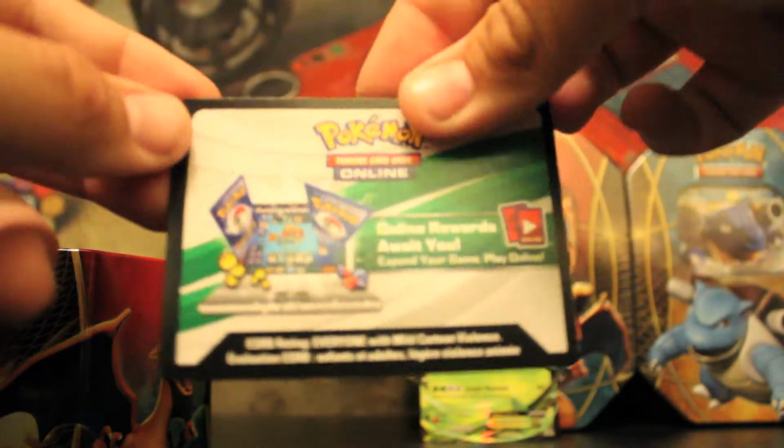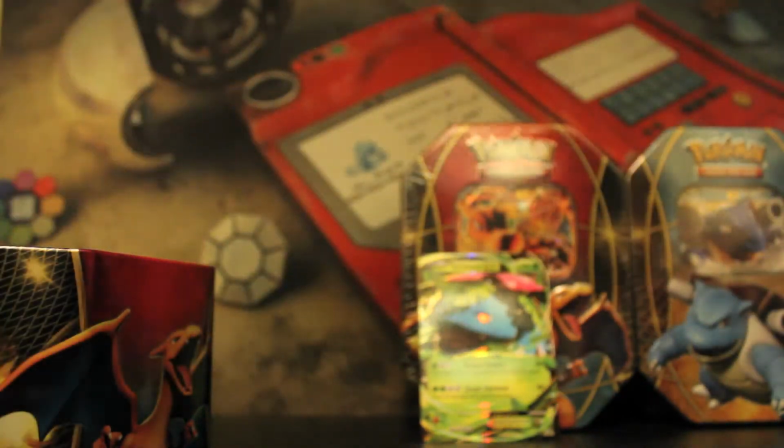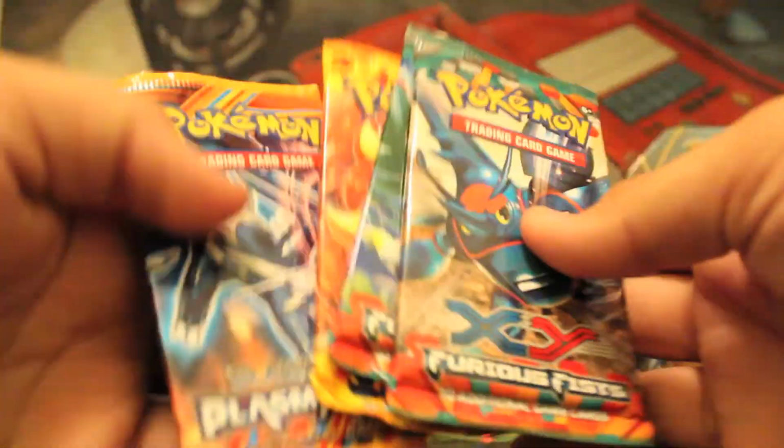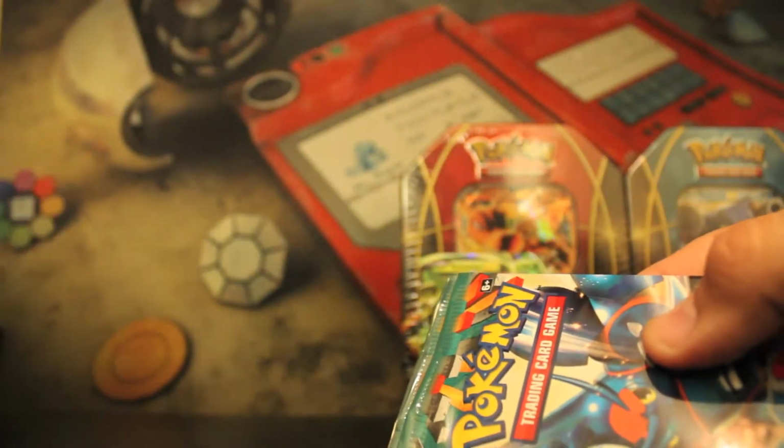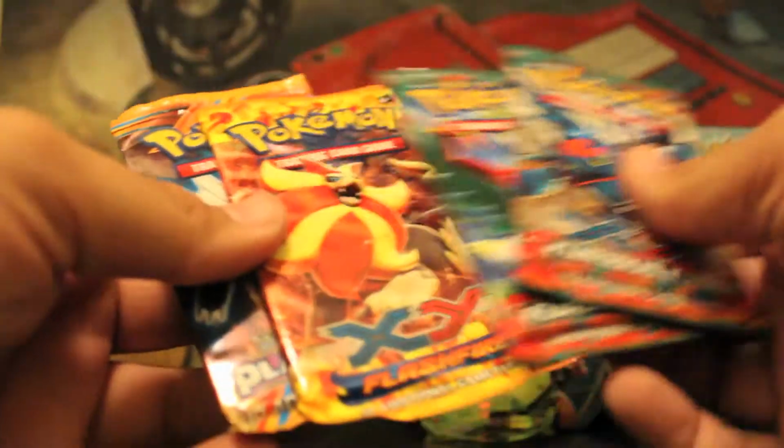And we got a coin. I'm going to keep that one because it has that card. And we have four booster packs. Not sure what's in here. Let's check it out. We have Plasma Blast, Flash Fire, and two Furious Fists. This is awesome. I haven't gotten to open too much Furious Fists, so it'll be really cool. Hopefully we can get something good.